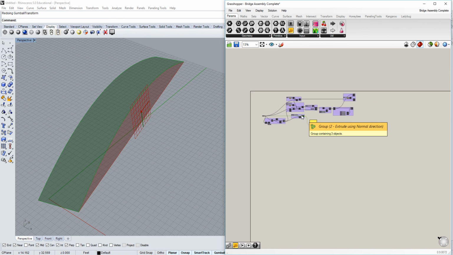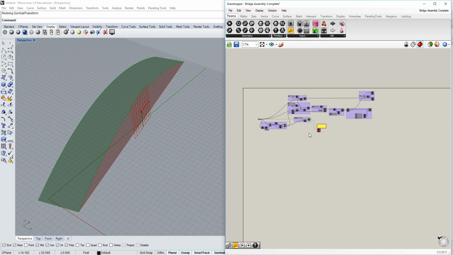Now, I don't want to show you any of the commands here. So moving back to the beginning connections here, you're going to move up into these next steps. Okay, so that was step 1, to find the normal. Step 2 is to extrude the surface of the bridge itself. Now step 3 is going to be to create your top and bottom rail in order to generate your guardrail.